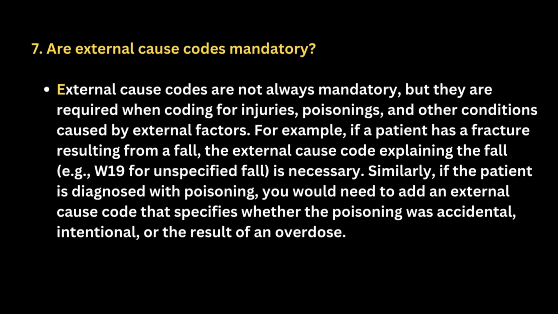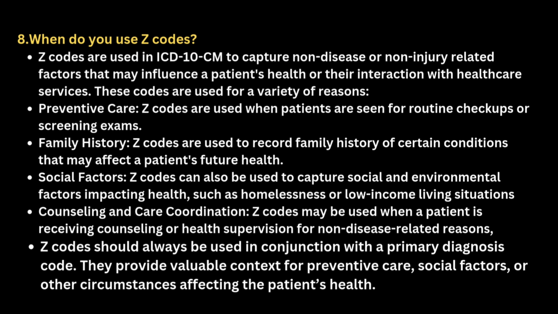Seventh question, are external cause codes mandatory? External cause codes are not always mandatory, but they are required when coding for injuries, poisoning and other conditions caused by external factors. For example, if a patient has a fracture resulting from a fall, the external cause code explains the fall. Similarly, if the patient is diagnosed with poisoning, the external cause code will explain how it has happened.